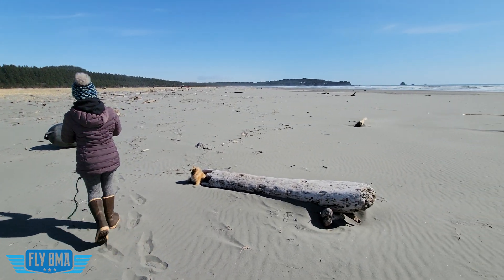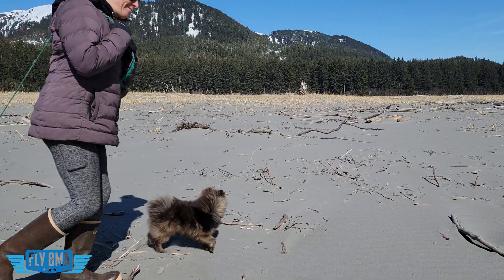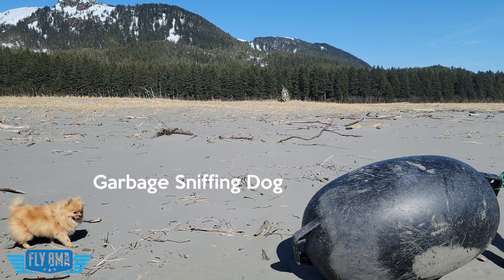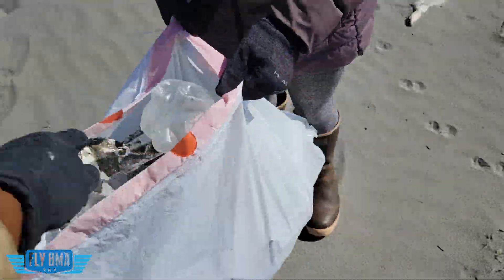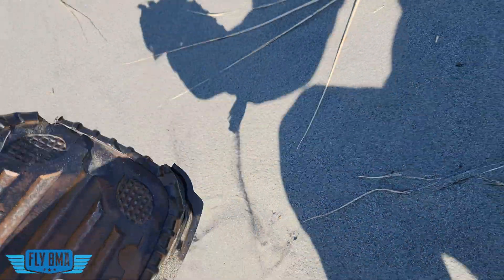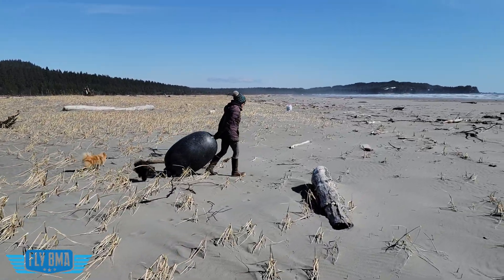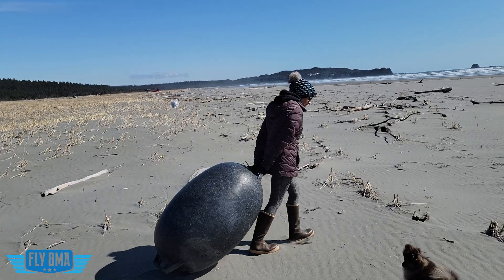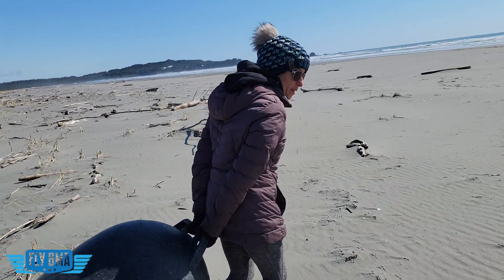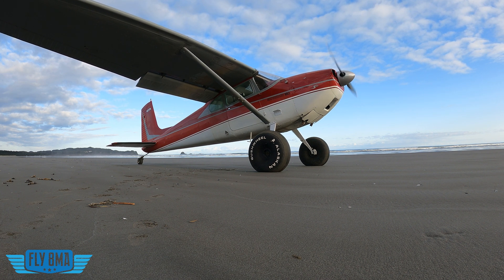Steph needed a piece of rope to drag a buoy, and she only had to walk about 20 feet to find one. We're in the middle of nowhere yet there's an ample supply of garbage. I don't consider myself some sort of hippie liberal environmentalist — quite the opposite, really — but I do enjoy eating a lot of fresh fish we catch up here, and I would hate for all this plastic to be part of the food chain they're eating and then I'm eating too. For the sake of us and our kids and grandkids, it really does make you think — we survived thousands of years without plastics on this planet, and it makes you wonder if we're going to survive another five or ten thousand years with our beaches looking like this.